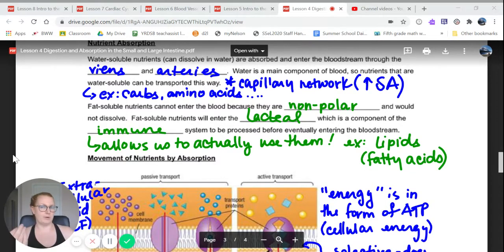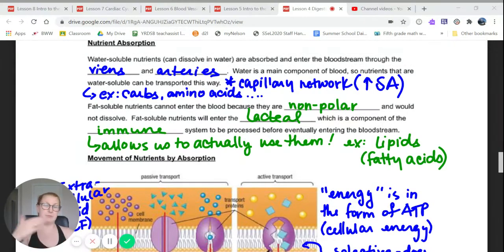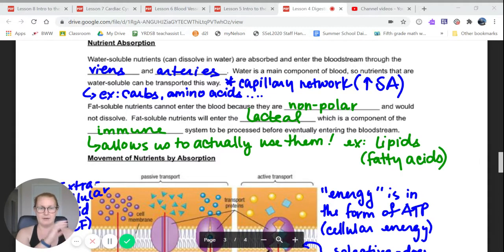So anything that's water soluble, such as the carbs, certain amino acids, other things as well, they are absorbed directly into the bloodstream. The non-polar things, such as the fats, as well as some amino acids too, actually, they have to enter through the lacteal, and they will be processed over many steps until they can actually be put into the bloodstream. So again, we don't really talk about that this year. Next year, we will talk a lot more about the chemistry behind that. It's just to say that not everything is absorbed into the blood. Some things have to be processed ahead of that.